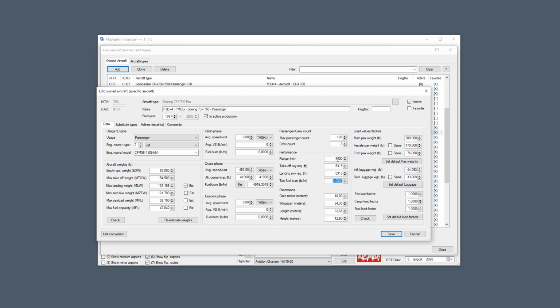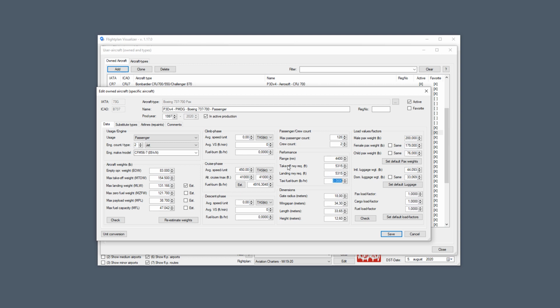hard to define because the range of the aircraft is dependent on how heavy it is, how much payload is there versus fuel. For example, if you have a lot of payload, you cannot have a lot of fuel, and then you have a shorter range. Also, if you don't put any payload at all and only load fuel, you will have a longer range.